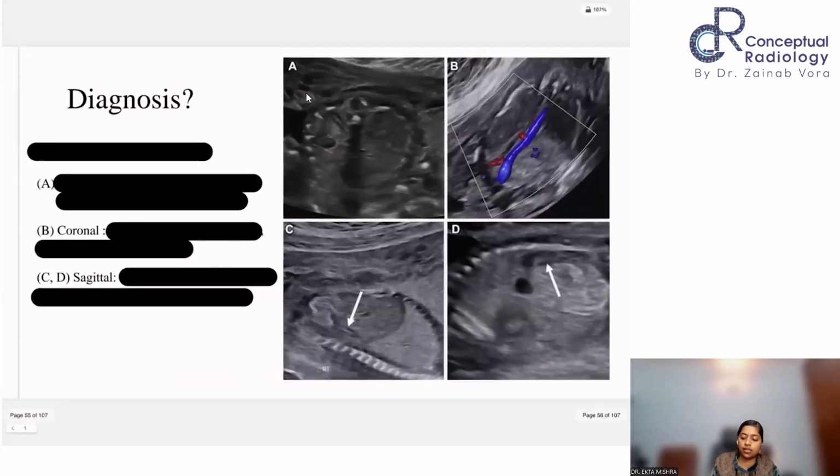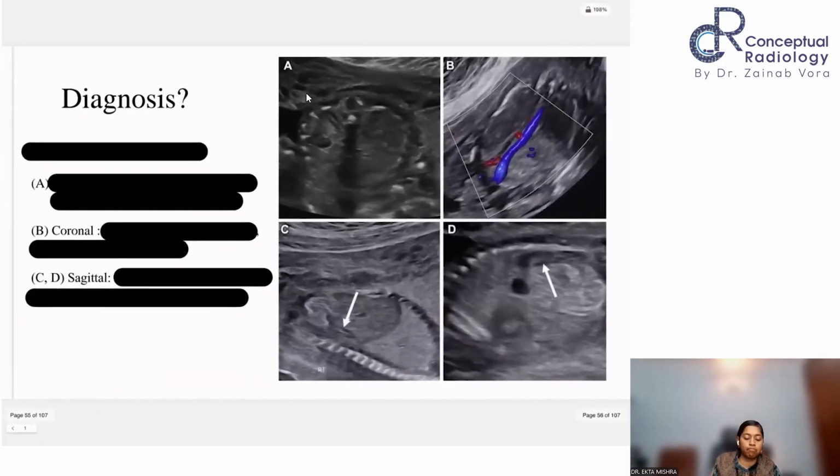So now this is the case, the interesting one. Definitely the maternal and placental causes are relatively easy to diagnose. It's the structural abnormalities that include the litigation, the legal implications, and are important from the perspective of treatment. Now this is a baby, with an axial image shown to you. This is coronal. Sagittal. Anything you can make out?